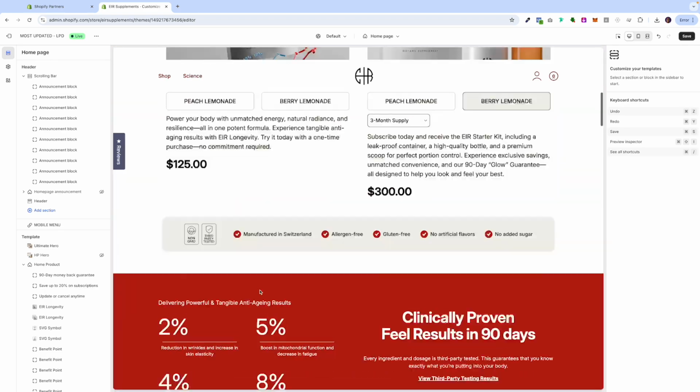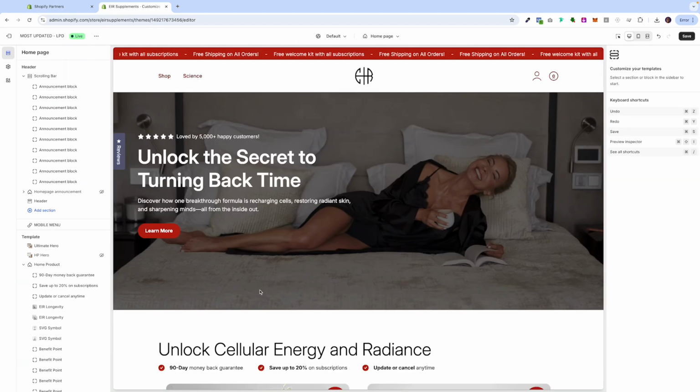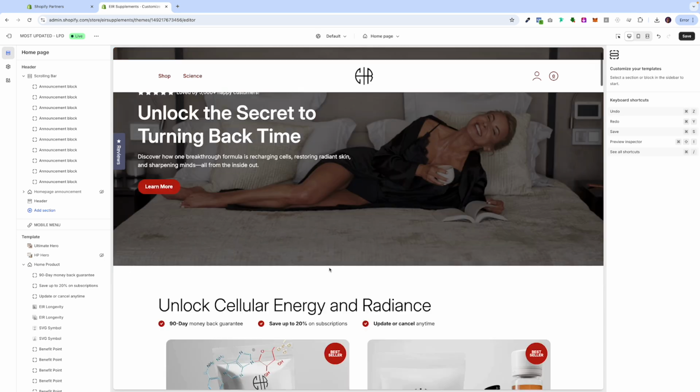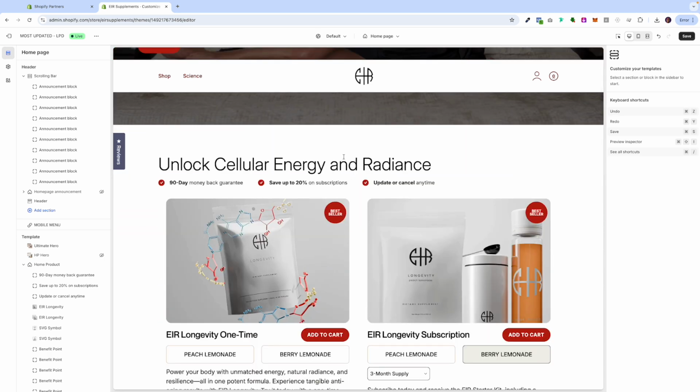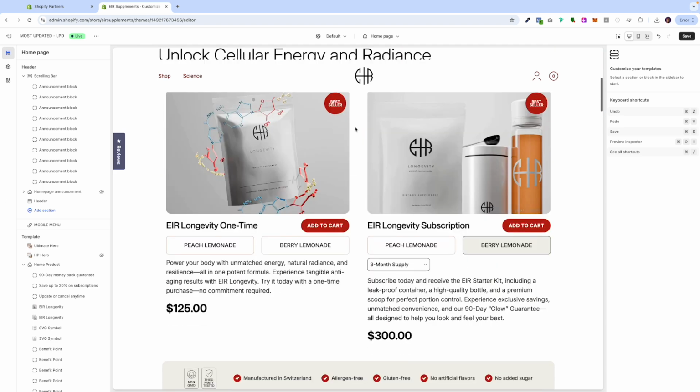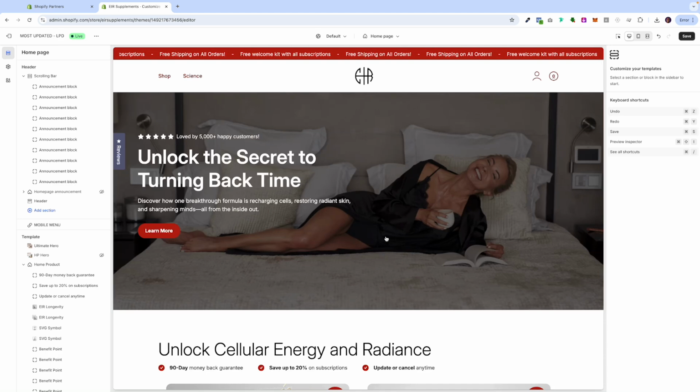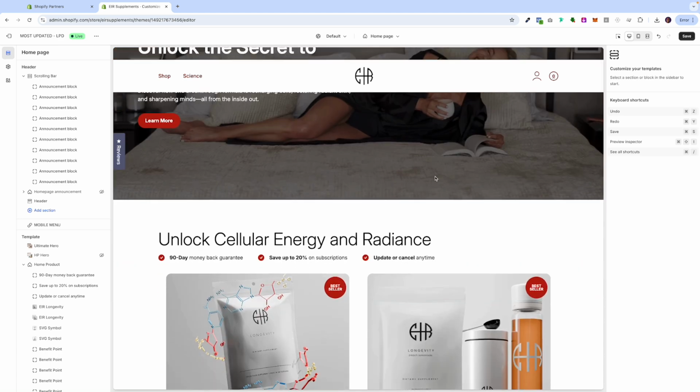So this is what we designed and developed for Ear Supplement. We're super happy with it. The best thing about this page is not only that it's fully customizable, every section from images, text, colors, padding, but the client is also able to copy any section they want on here and paste it onto any page they want. And that's the benefit of this, is that it's a fully dynamic page. On the product page or the home page, you could copy any section you want and add it to anywhere you please.